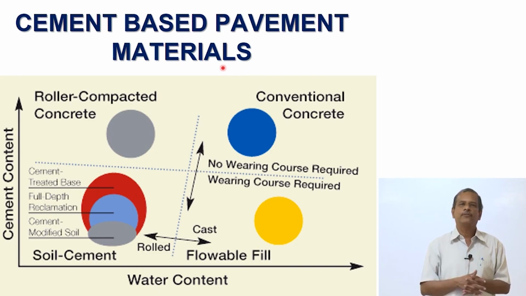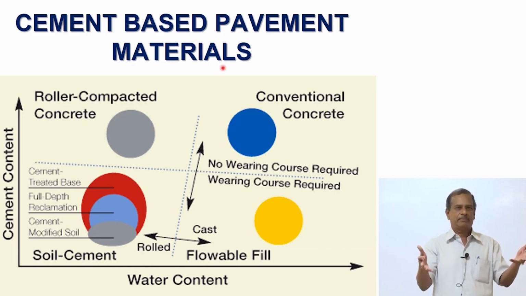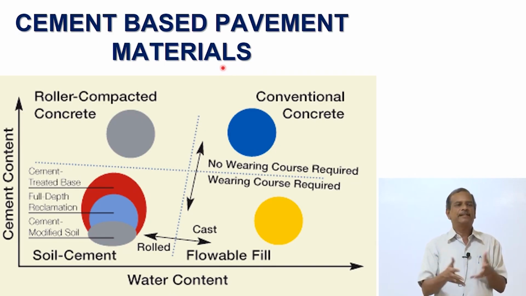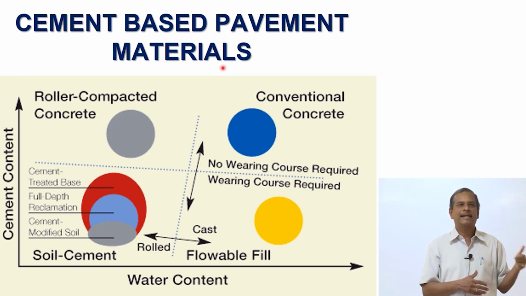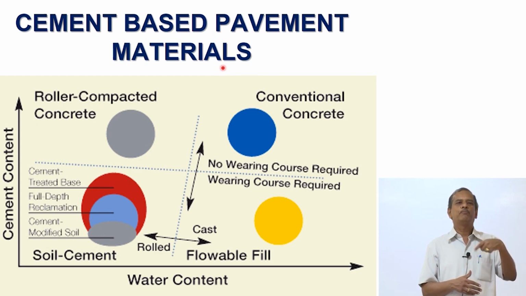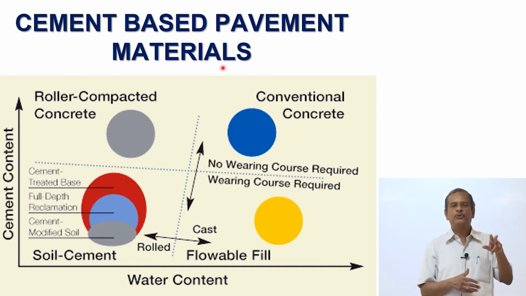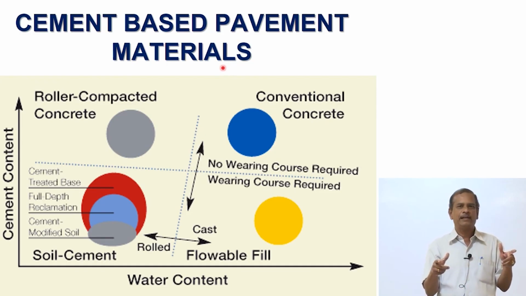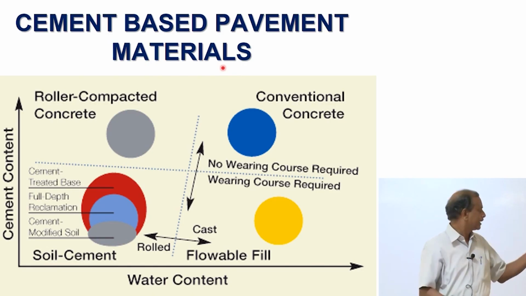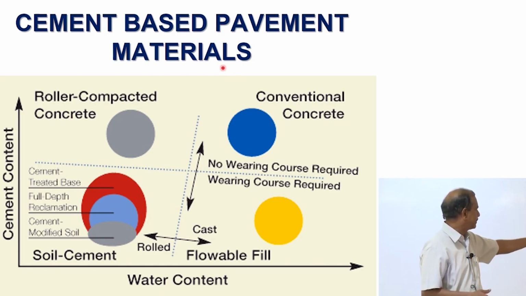So one way of reducing the aggregate consumption can be to introduce cement. What I am talking about is that if the subgrade is weak, as I was mentioning, with a CBR of 2%, 3%, can I improve the strength of the subgrade soil? Yes, you can do that. I can add cement to the soil. I can add lime to the soil. I am trying to modify the properties of the soil, reduce the plasticity, and reduce moisture-induced damages. So if I can improve the strength of the subgrade soil by stabilization, then I can use cement. That is called soil cement layers.